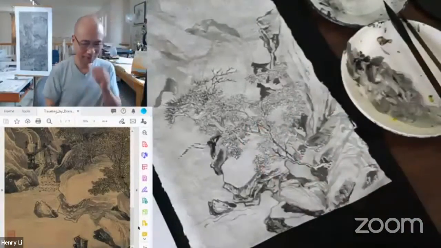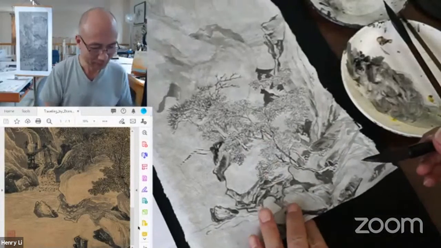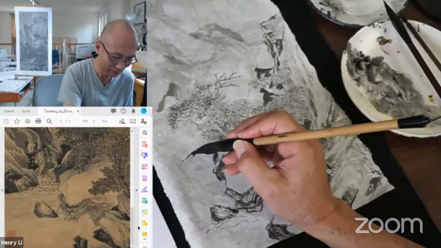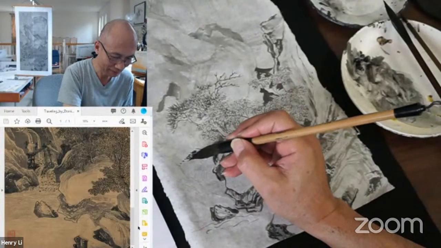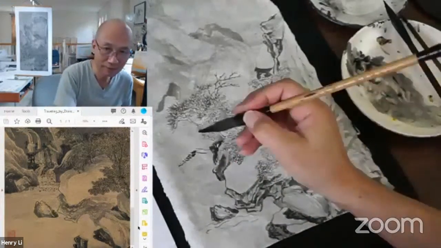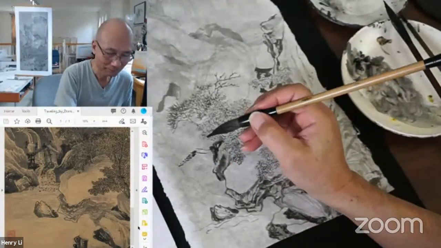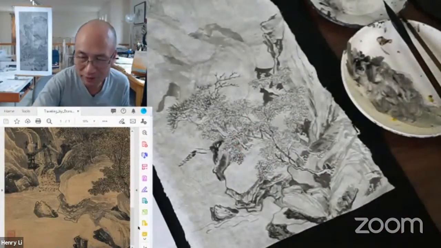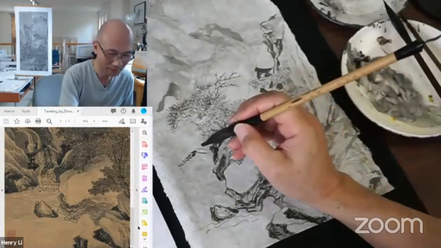So his mountain is mostly X cut, not hand. Right. Okay. Because it's hard to tell some of them, right? It's just like lines to me. Yeah. So this is the bridge, the wood bridge, with a wood cutter.